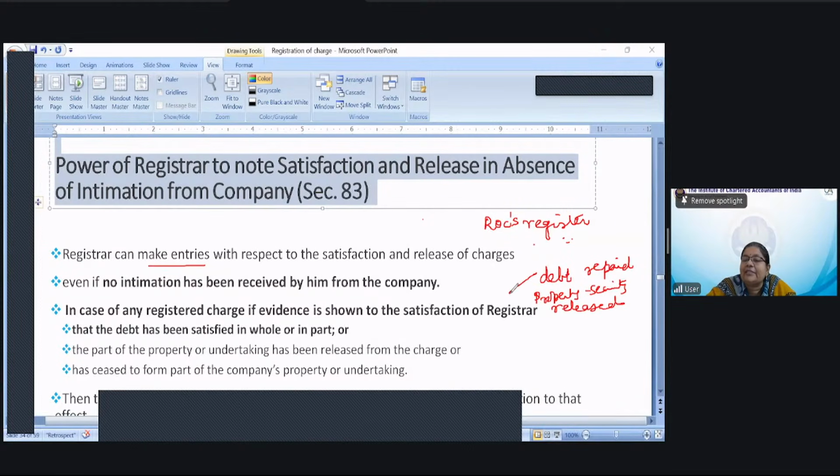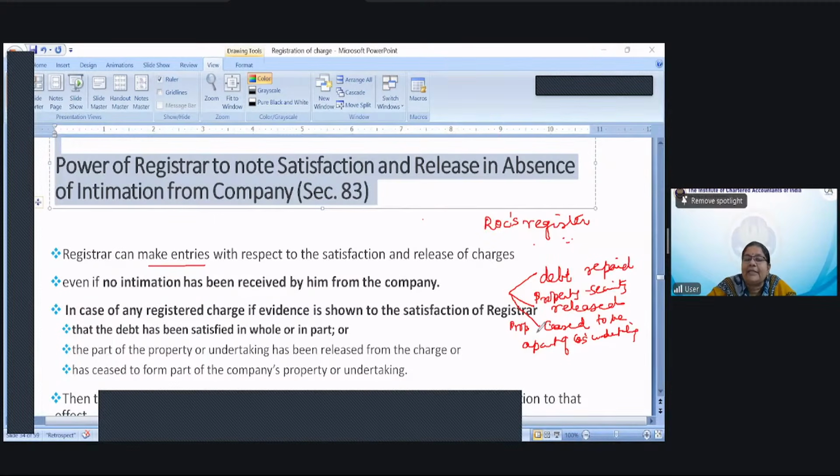So either the debt has been repaid in full, or the property has been sold, or it ceased to be part of the company's undertaking.